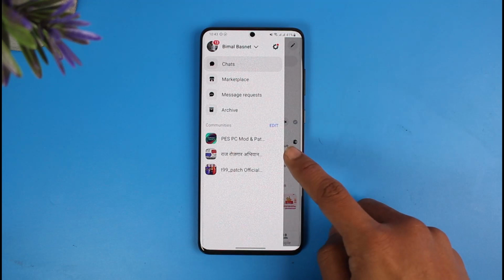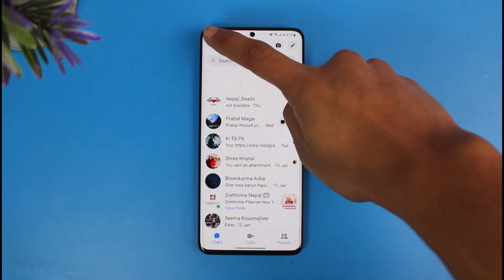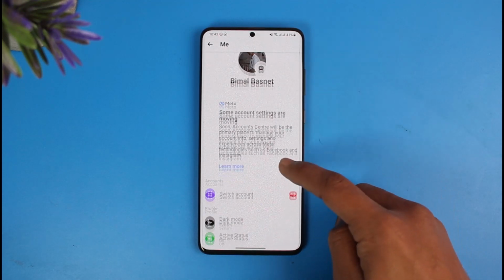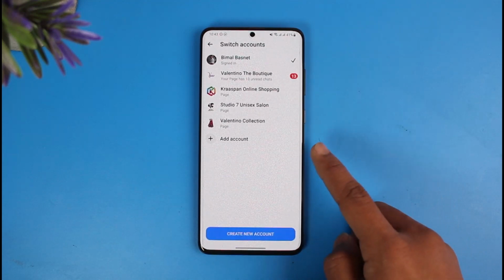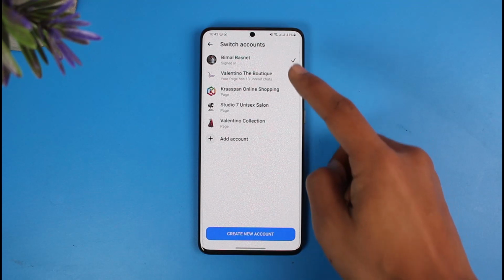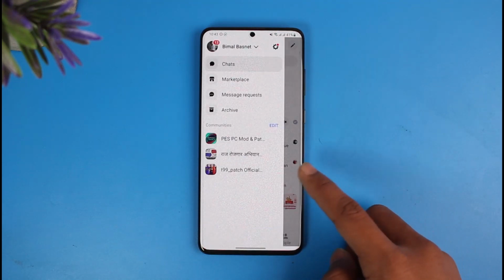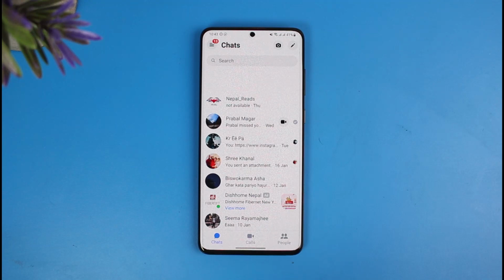Well, the first thing you can do, if you don't want to sign into this account, is tap on the three lines. You can tap on this little gear icon, and then you can actually try to switch your account instead. So when you switch your account, you'll be logged out of your current account, you'll be logged into some other account, and just like that, you'll not receive messages for that specific account. This usually happens on both iOS and Android, right?